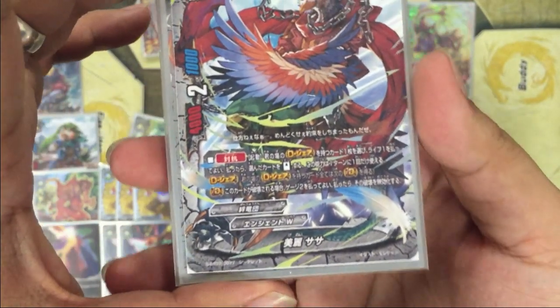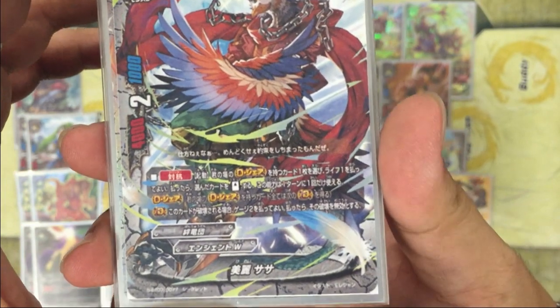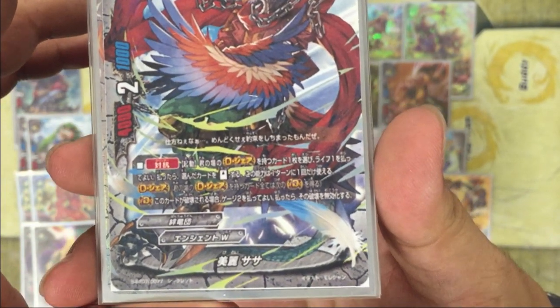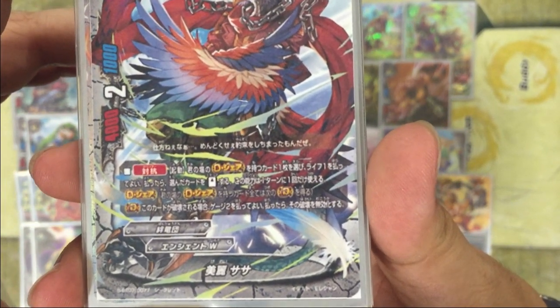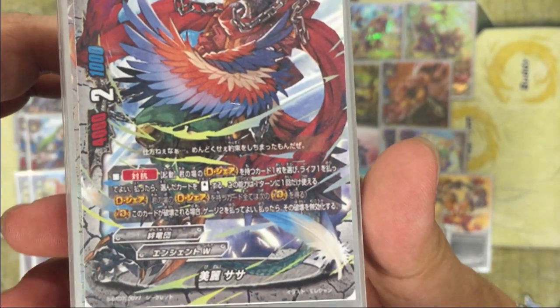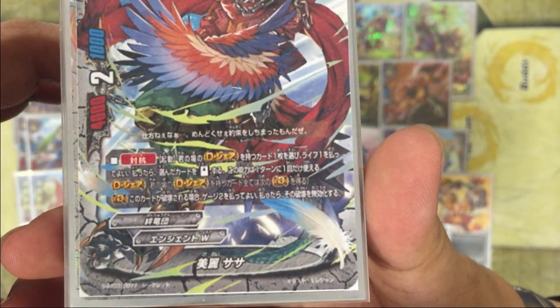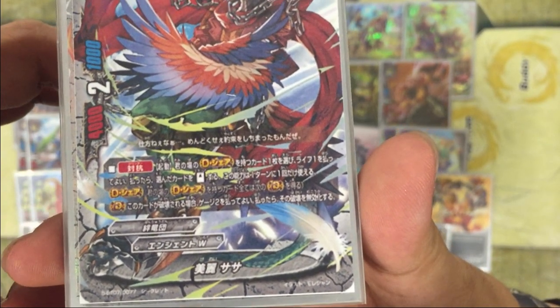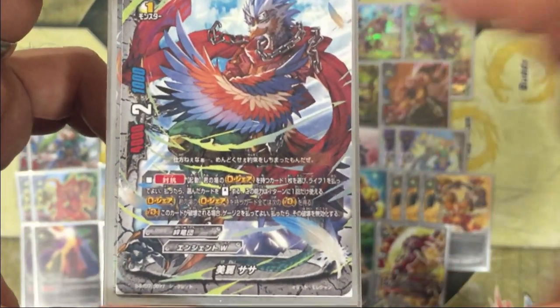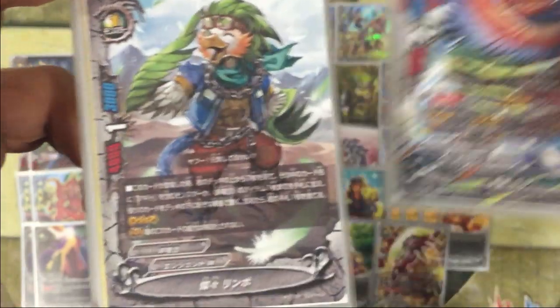Next we have Sasa. So counter, choose a card with D share on your field and you may pay 1 life. If you do so, stand it, and this ability can only be activated once per turn. As for the D share, if this card were to get destroyed, you may pay 2 gauge and nullify destruction. Right, it's nullify of destruction.